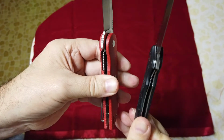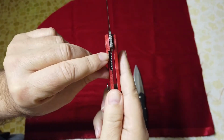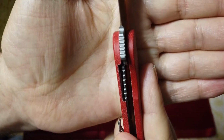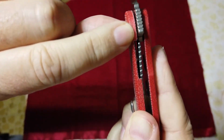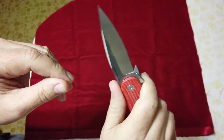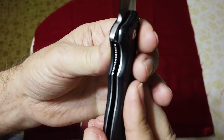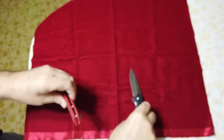Now, with that said, I'm sure Finch has people that are a lot smarter than me working for them, and I'm guessing that lock is going to hold just fine, even though it's just barely up there on the edge of the blade. Let's see if we can focus on that. I assume it's going to hold good. Otherwise, we'd see probably a lot of lawsuits against Finch for the lock failing and cutting their finger open. But again, the Kershaw comes over at least to the one-third thickness of the blade.